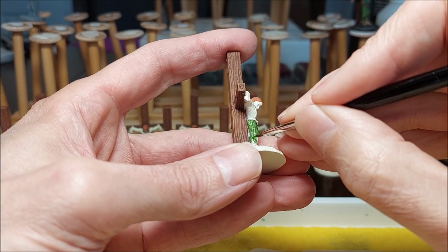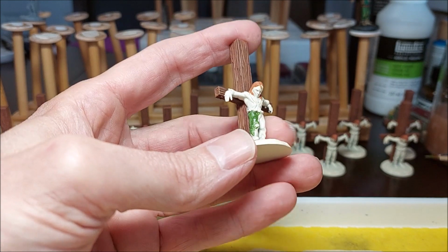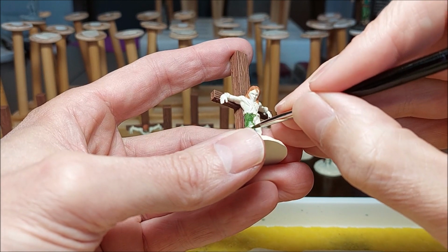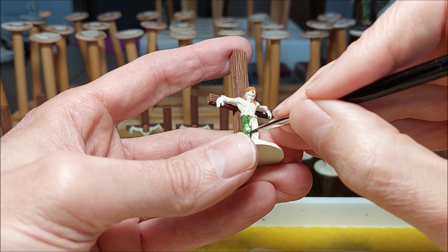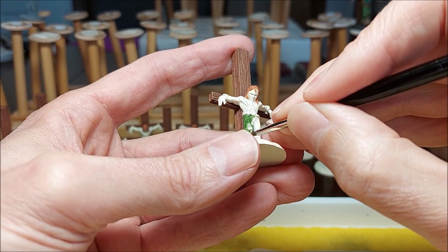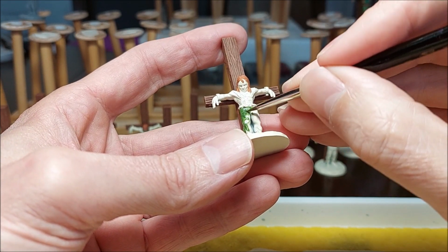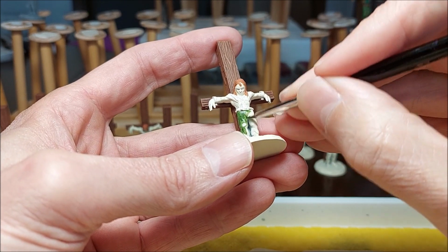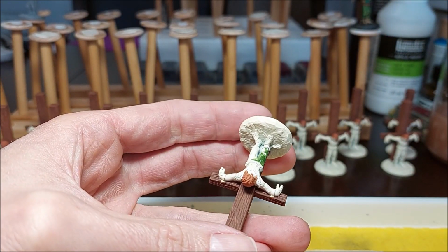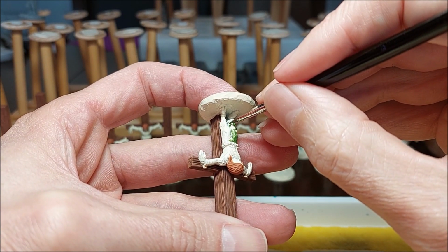You'll paint a miniature and finish painting, and you'll be like, wow, this guy doesn't look half bad. That's the cool thing, when all the effort and the time that you put into painting, you actually start seeing the results. The more you paint, the better you'll get at it. So I would just say go for it. Start painting some miniatures and don't think that you have to have the most expensive brushes, the most high-end paint, because you don't.